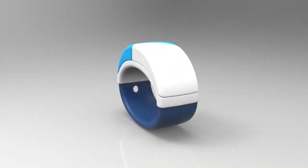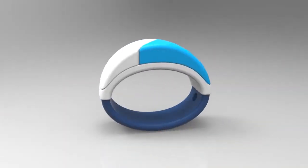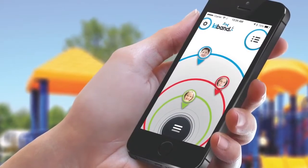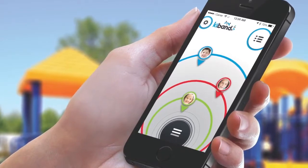The Kai Band is a child safety wristband that brings peace of mind to parents, reduces the stress and anxiety of keeping track of children in public, and empowers children to safely explore the world around them — without the use of some tacky leash. Placed on the child and synced to the parent's smartphone, the Kai Band creates a localized mobile geofence that parents can customize for places like malls at a close proximity or parks at a far proximity.